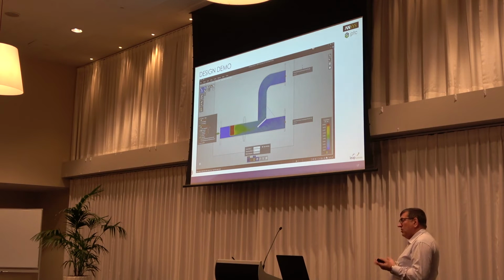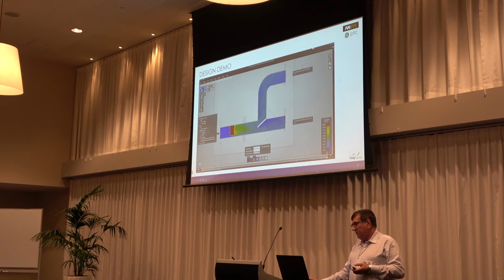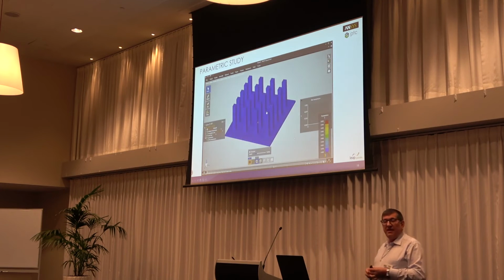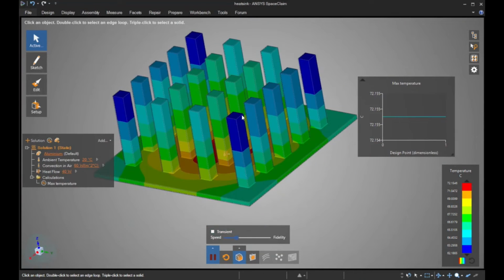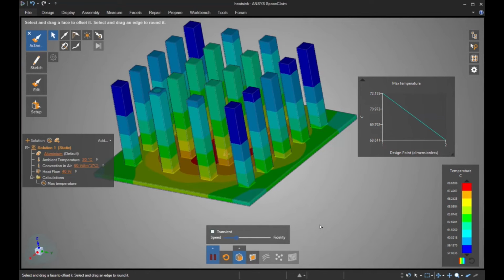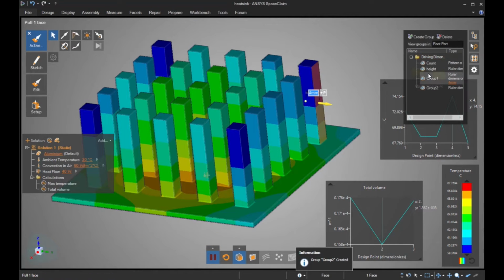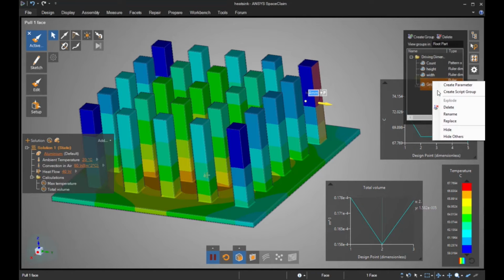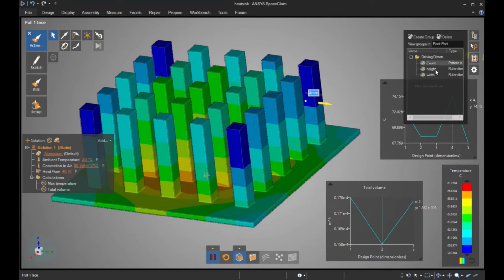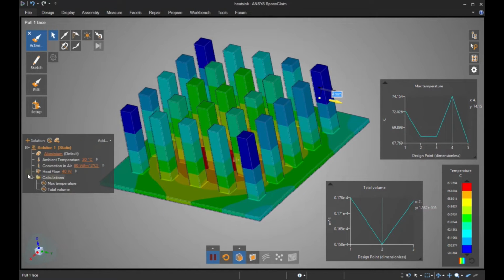So that's a demo of the particular physics. Now let's have a look at a demo of doing a design iteration. It's interactive too, so an instant geometry change leads to instant updated results. But the reality is there are several design parameters and goals to consider in an example like this, such as the fin height and width, the fin count, and even the total volume used. Minimizing material usage is a common design goal, but it's often at odds with decreasing the maximum temperature.